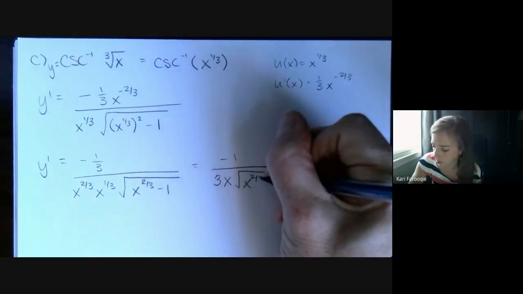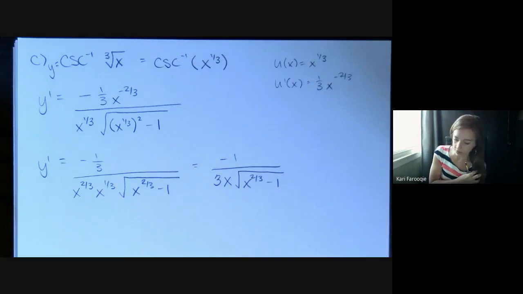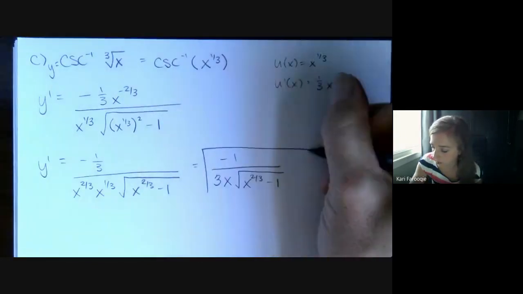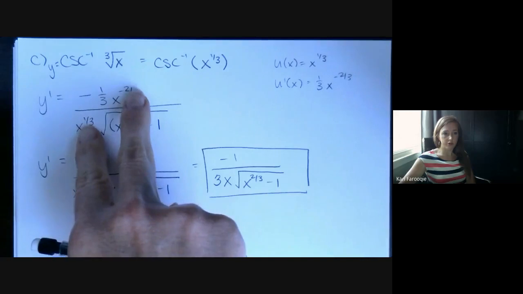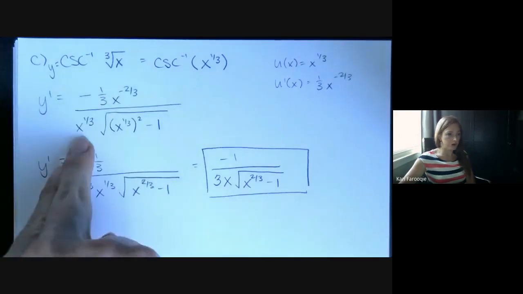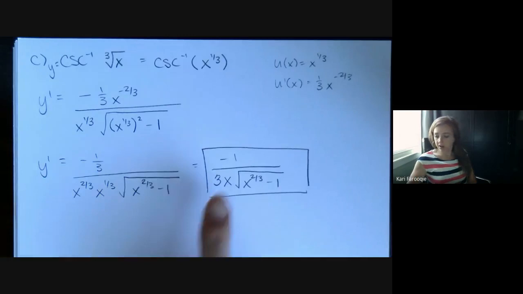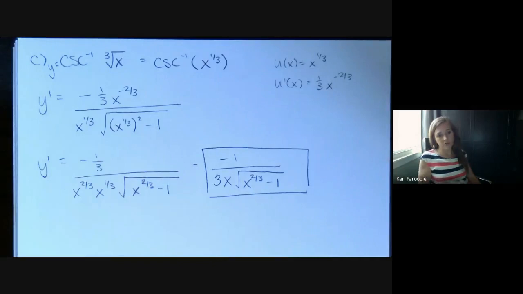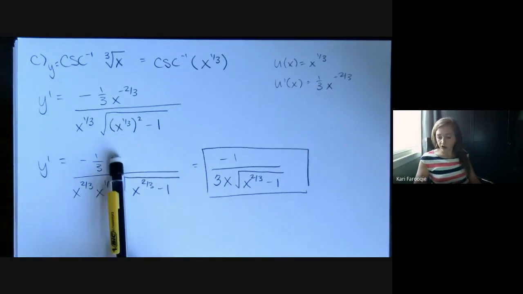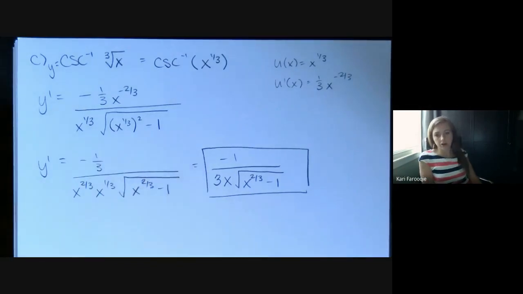And then x to the 2/3 minus 1. I think that this is just fine. I've seen some authors take stuff like this and get real crazy with it. Mostly, I just want to see that you can combine things that should be pretty obvious. Like to me, this is something that needs to be combined. When you see a negative 2/3 in the numerator with the 1/3 in the denominator, that can be pretty easily simplified. Also, when you're taking a power to a power, that should be simplified. And we shouldn't have a fraction within a fraction. That should be simplified. So these are things that we should be thinking about as we're working our way through.